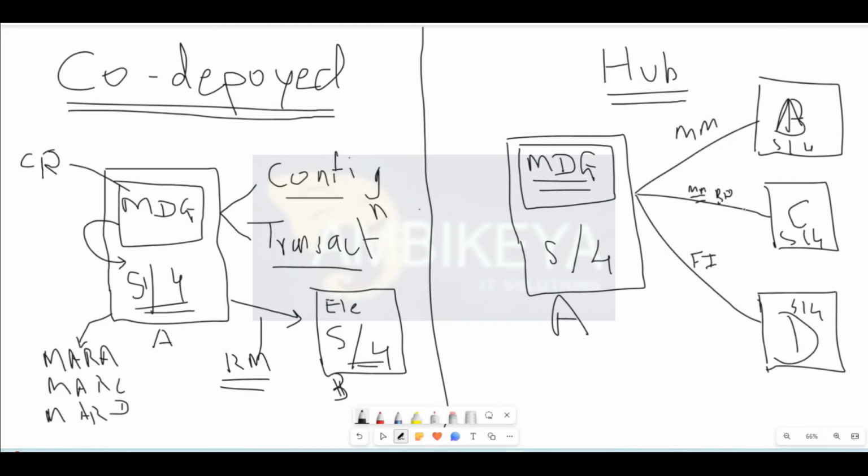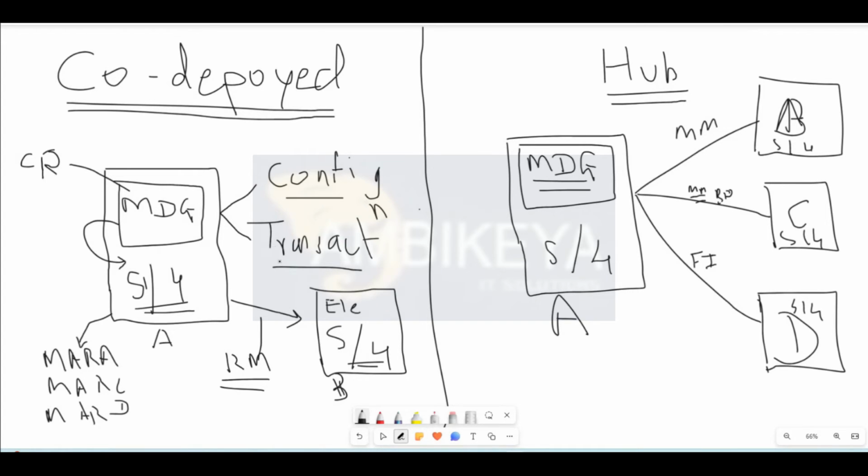So if you have any transactions, you will have these transactions only in C. And again, you will have some different transactions in B, but you will never have any of your transactions in this MDG layer. You will only have your transactions in these subsequent ERPs, and all your master data and configuration data will be here in MDG server A. This is the only difference.